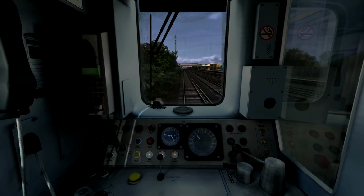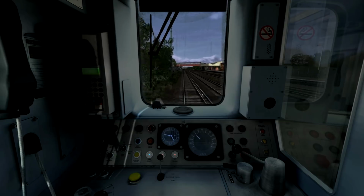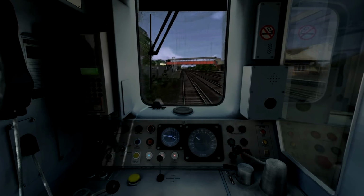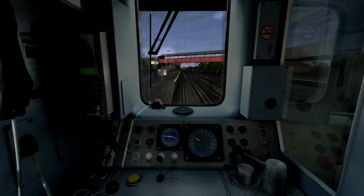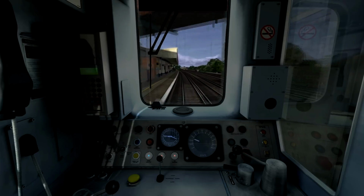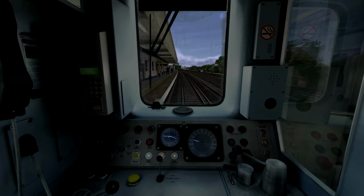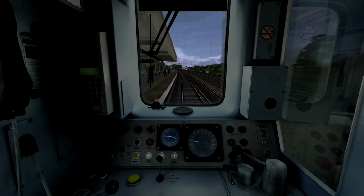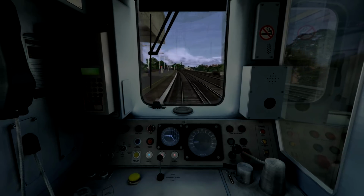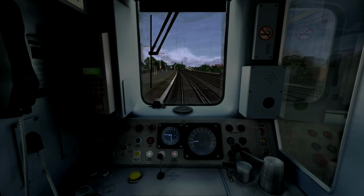Raynes Park's got a very interesting platform layout, so you've got quite the staggered platform as you can see there. There's also another platform to the far right at the back of the platform on the right that you can see. And there's also a platform to our left, which I believe is from the Chessington branch. So here at Raynes Park, I need to stop at the S, which is at the end of the platform.